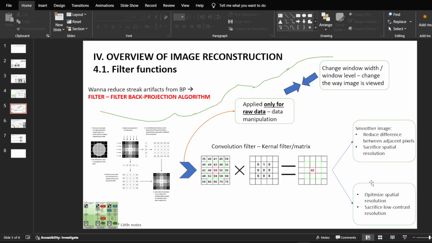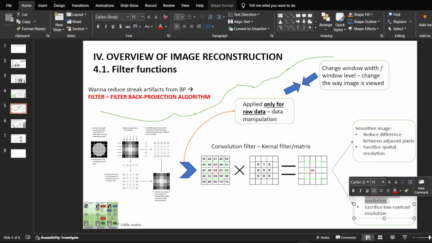Or sometimes you will use the filter to optimize the spatial resolution, but the point is, like a reverse effect, you will sacrifice your low contrast resolution. You will see the boundaries between the organs, between the tissues, clearly right now.